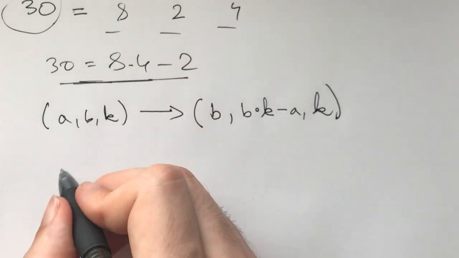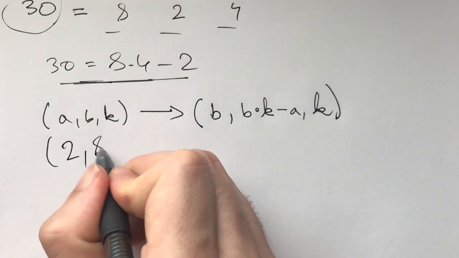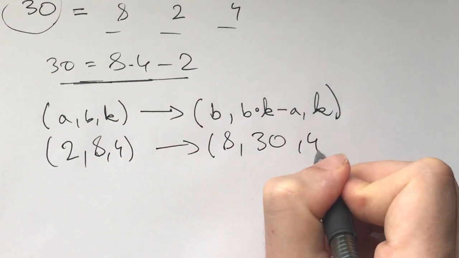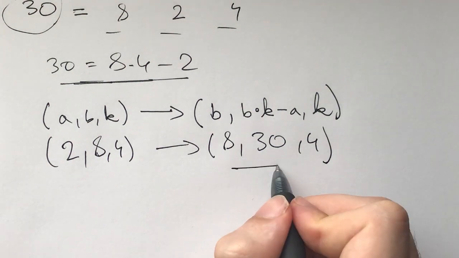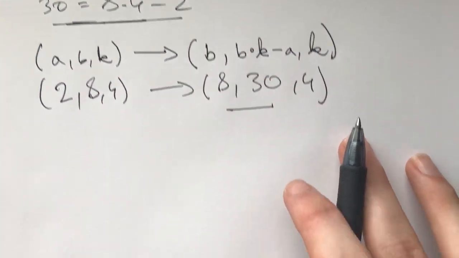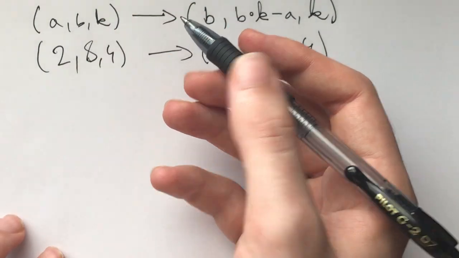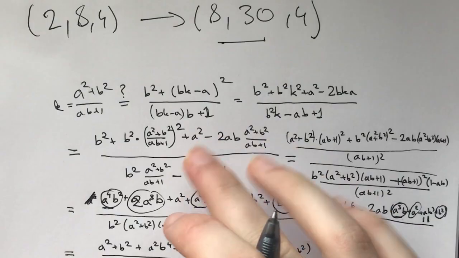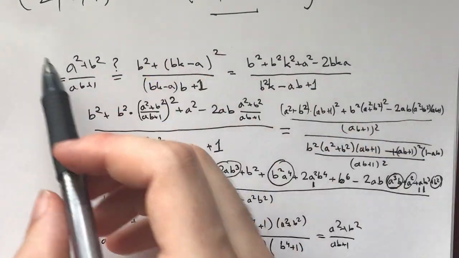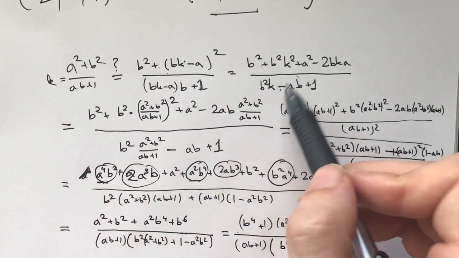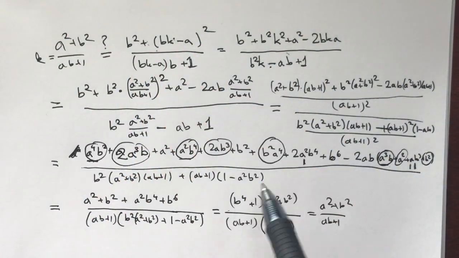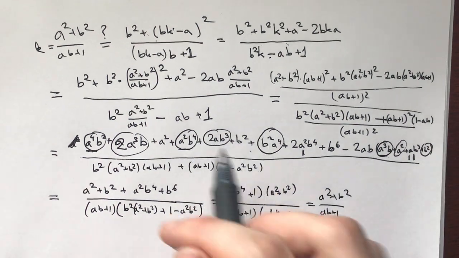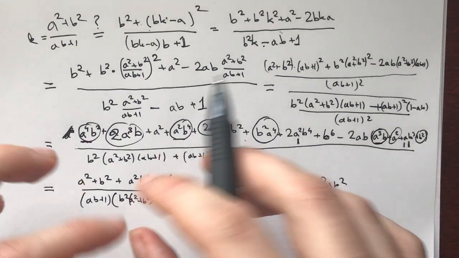Like, that's what it would mean because I went from, what was it? It was 2, 8, and 4. And I went to what? I went to 8, 30, and 4. And now it's a matter of, like, let's test this out. Is this actually the case or not? And when you test it out generally, actually, what do you get? You get this. And it's purely algebra, algebra that you get once you plug in this and then you have this. And now you just plug in what k is. Just plug in what k is. And once I saw this, I nearly gave up. But then I actually pushed on through, saw k. Things actually canceled very nicely.